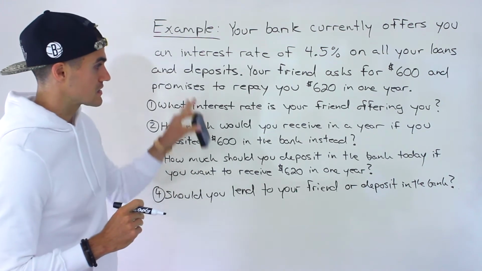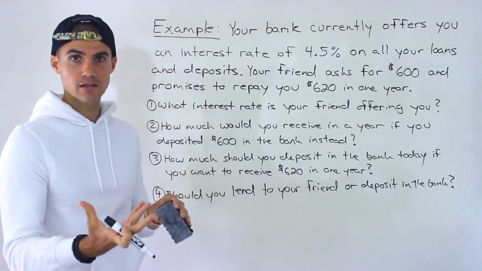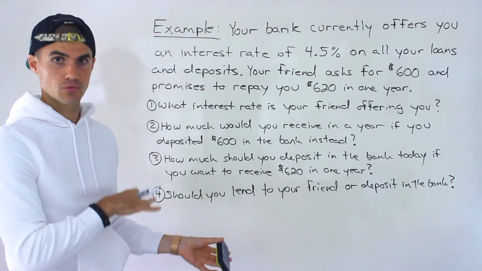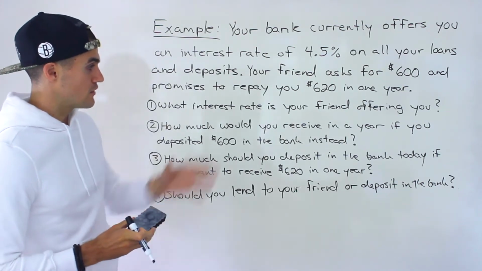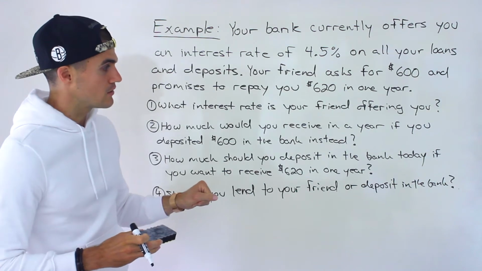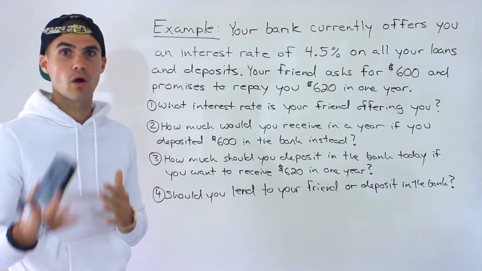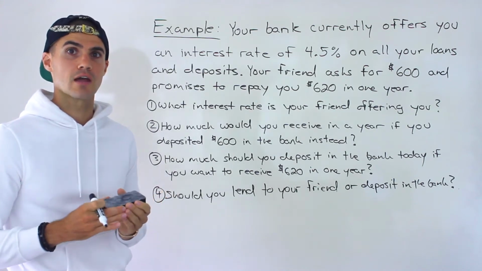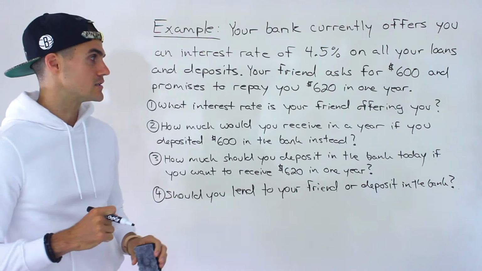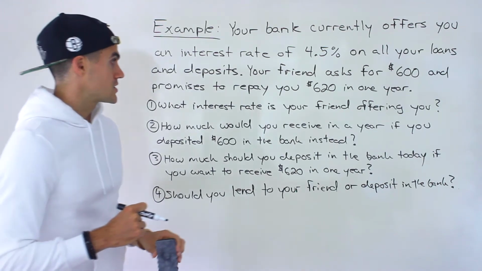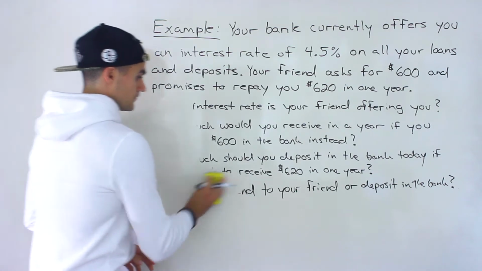Now, a couple of things. For each of these questions, I'm going to show you how to do it 2 ways, algebraically with time value of money and also with the financial calculator. And you don't have to write all this out. It's in the PDF file at the beginning of the section on the website. If you're watching this on YouTube, there's a course URL that will take you to the website in the description box. So first off, let me just erase this here and give myself some room.